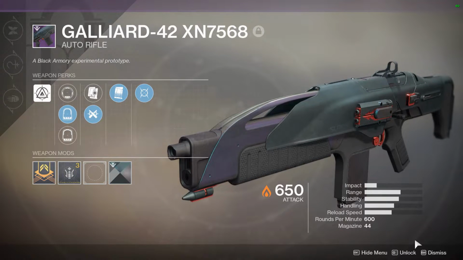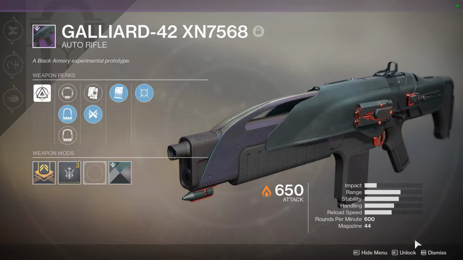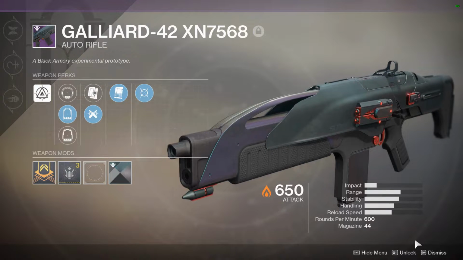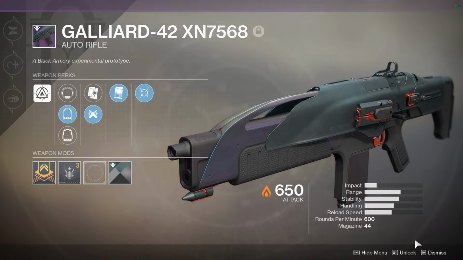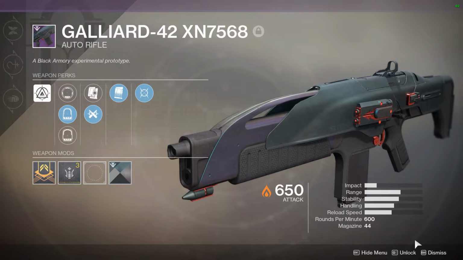You can get it through just doing forge completions. You get just random legendary drops at the end of those. This could be one of that. You can get it like I did. I got it from a powerful Black Armory bounty. That's why mine is 650. Or you can get it from taking down the random forge saboteurs throughout the solar system.